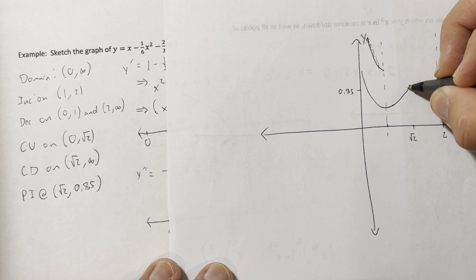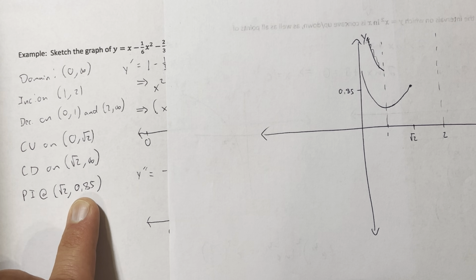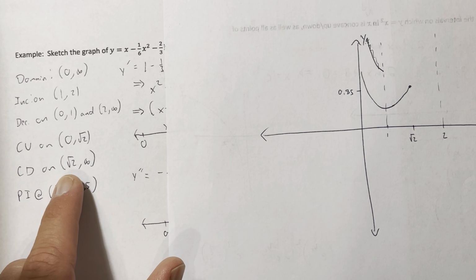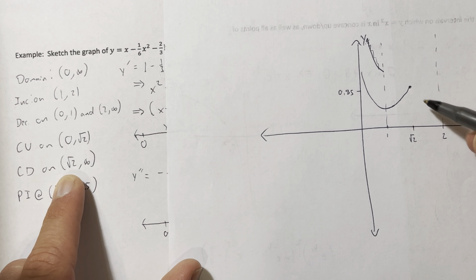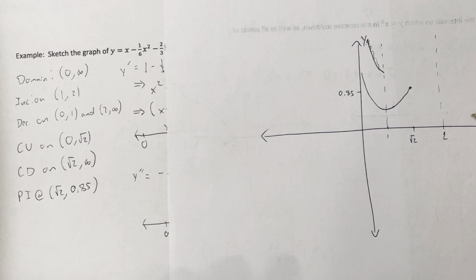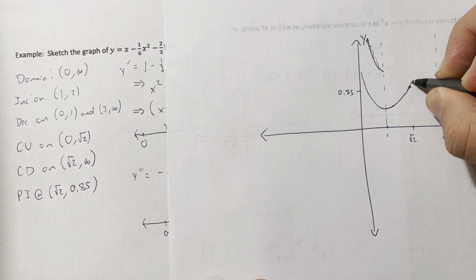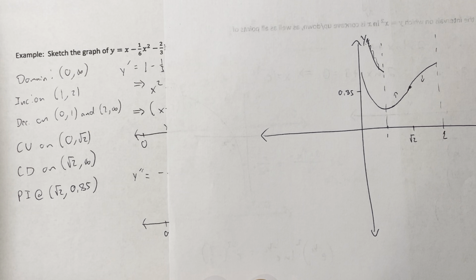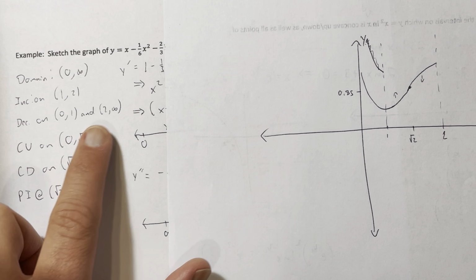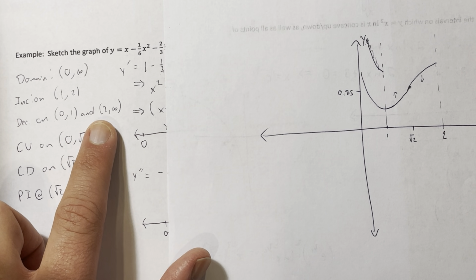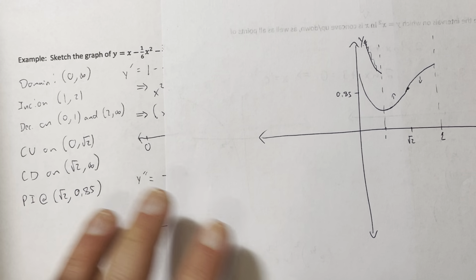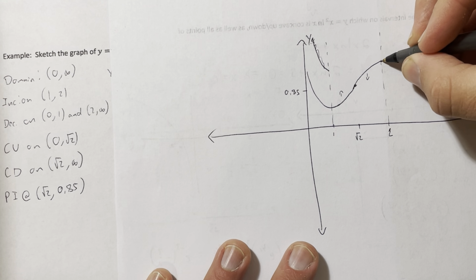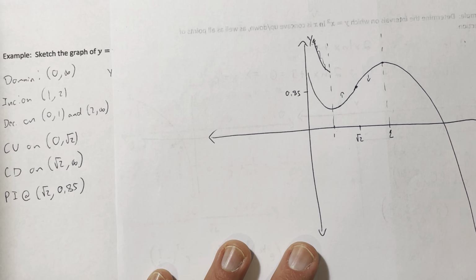Now I know I have to hit this point of inflection right here. That's given by this point of inflection. And then as we pass through root 2, we switch from being concave up to concave down. But I'm still increasing until I get to 2. That's what this is telling me. So I'm concave up, but I need it to start looking concave down now. See how it kind of switches from up to down there, making that my point of inflection. And then after 2, it's supposed to decrease all the way to infinity. So it's decreasing after that point. Nothing in this told me that I had a horizontal asymptote or anything like that, so I would expect this to just continue decreasing downward like that.